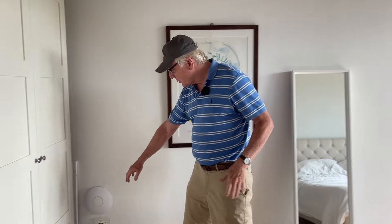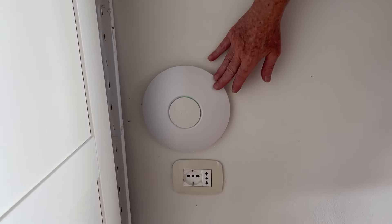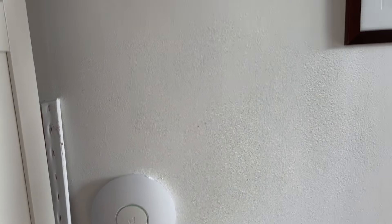We talked a lot about the design elements, but I had more to do with some of the functionality. Having good internet here was really important, and because it's a reinforced concrete house with stone walls we needed to make sure the internet wasn't going to get blocked in one room. So we put in three large access points throughout the house, providing a really good connection everywhere inside and even quite a ways outside.